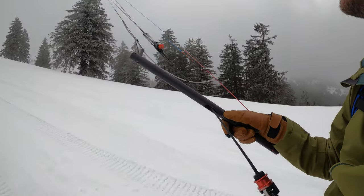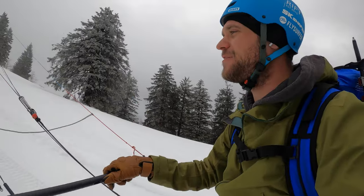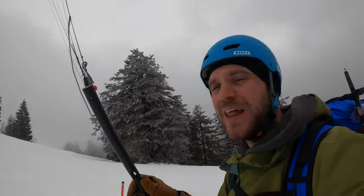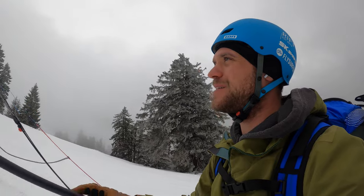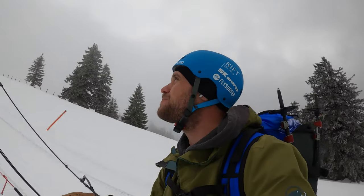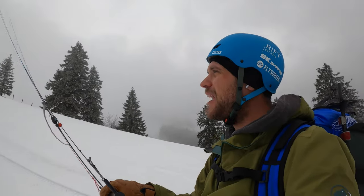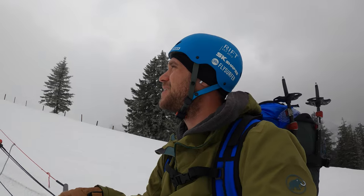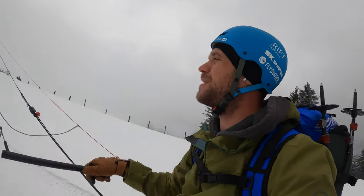I have a normal single flag out safety, but the red ball here is the fifth line, it's not a depower system. So when I'm on the top, I just can pull the fifth line, land the kite, pack it down and start again. Like I will show you a little bit later when I am on the top.